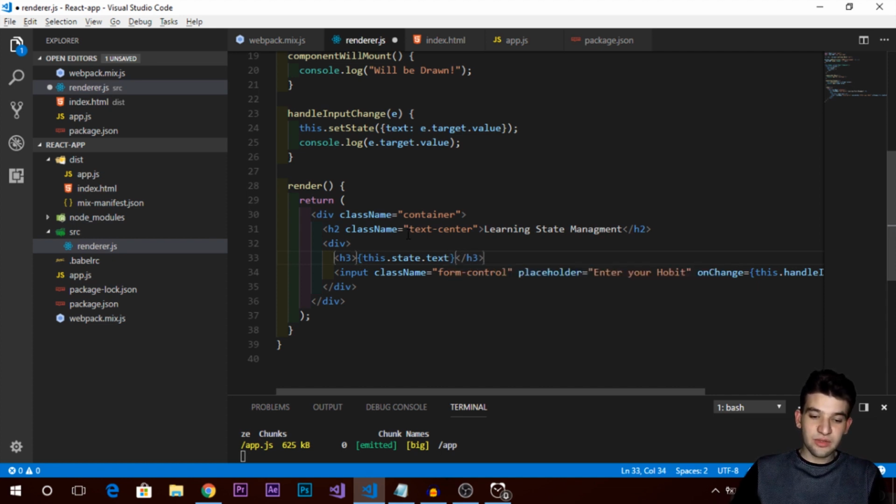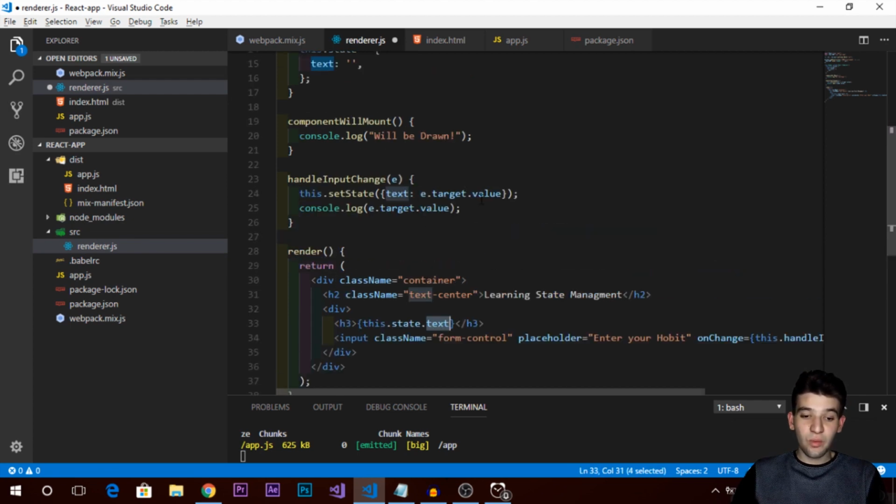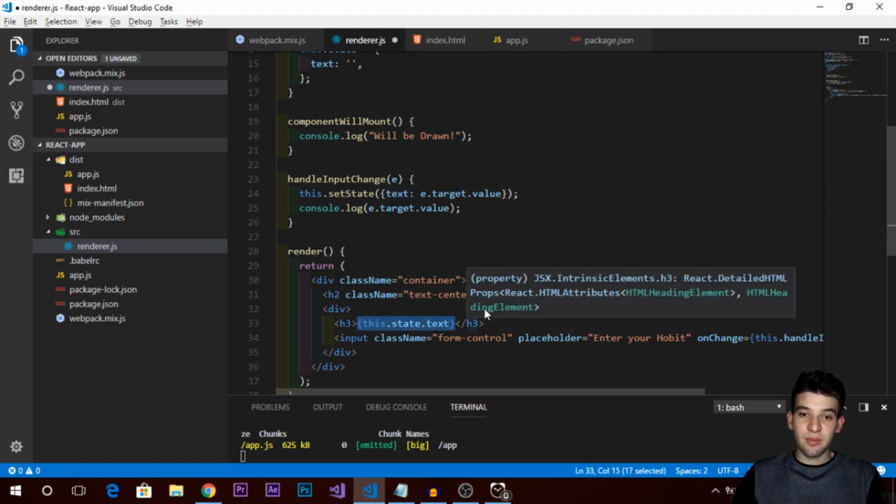In order to tell it to render something, you need to use curly braces and put whatever variable in here. This is how JSX works in React. So we put this.state.text, and whenever we alter the text by setting the state, this is going to be changed automatically by React, and it will update everything.